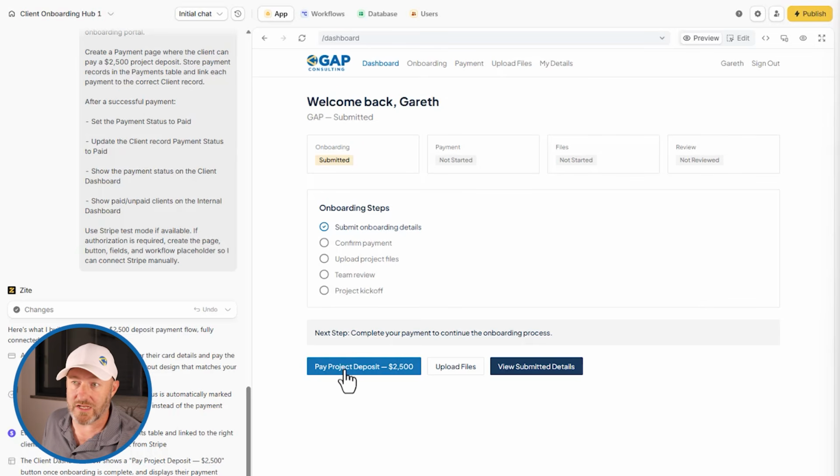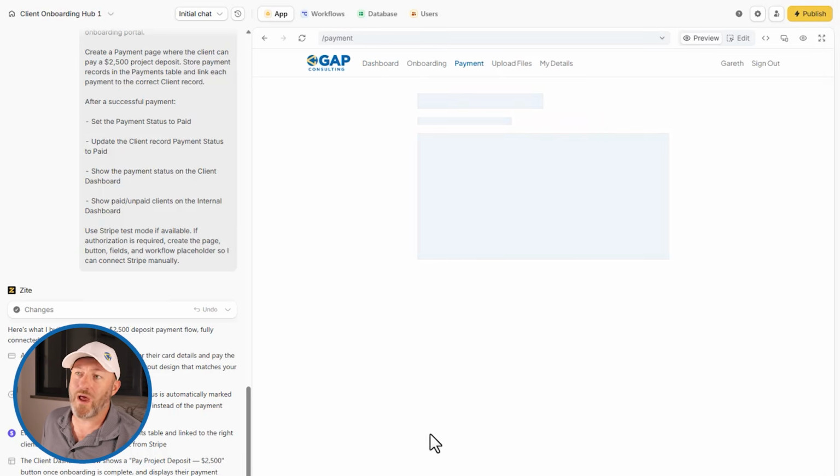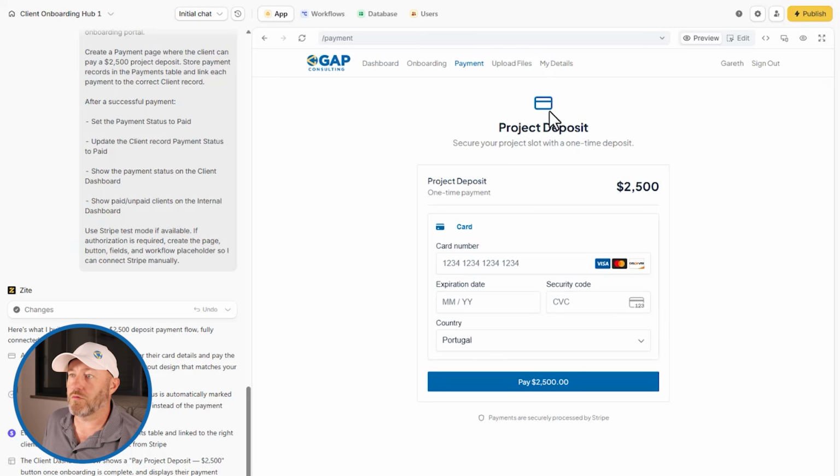Now, this is the update to the app. You'll notice there's a new button here, Pay Project Deposit. When I click on this, it takes me right here, and if you have spent any time in Stripe, you'll notice that this is Stripe embedded or integrated directly into our application. So we don't have to worry about any of the authentication, any of the privacy information. This is now communicating with Stripe, but the client never left our app. And so we have the ability now to make so much more powerful applications that take care of payment right in the app.